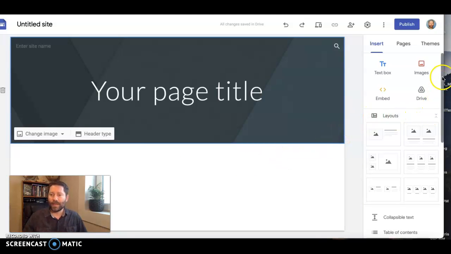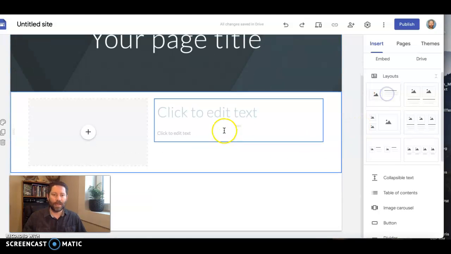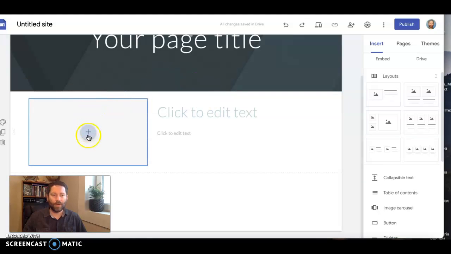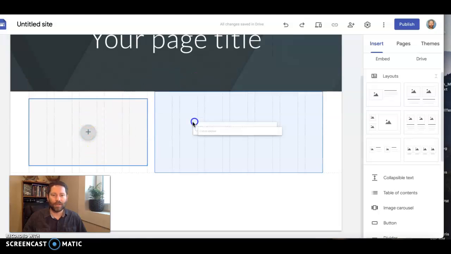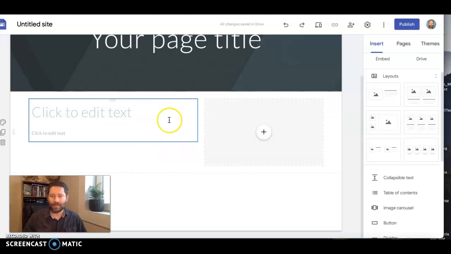From there, we have layouts that you can import. If you click on that, it's going to toss that layout out. Now notice that the layout as a whole can be moved around by this side piece right there. There are little buttons right there. You can also click on these and move some of these around. So say you decided you wanted to move that guy above or on this side, you could do that.